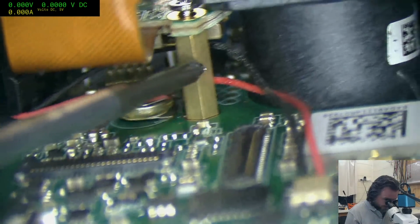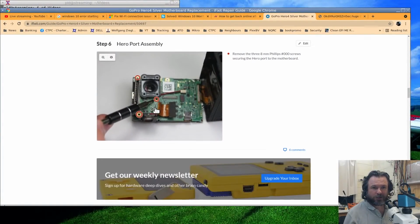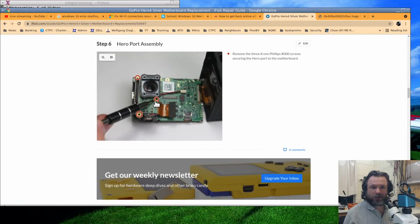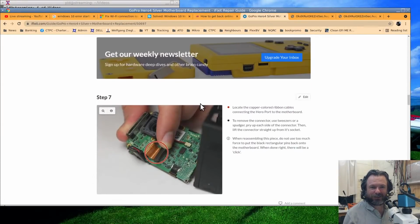No, iFixit actually doesn't. Let me show you. And it's hidden by the front flange of the camera lens on the front. Okay, where are we? Okay, here we go. Let's just go to schematics. So here we go. They say remove this screw. You see, you've got the screw there, and they point to this one very conveniently and say, magically, we've removed the screw. We didn't tell you how the heck we did it, but we removed it, and we'll let you work out how to do that.